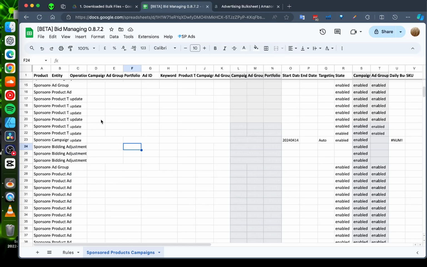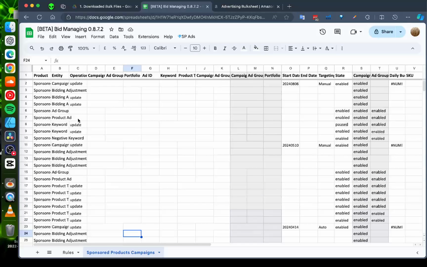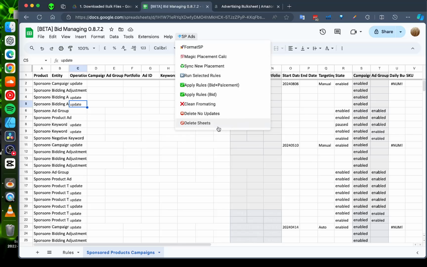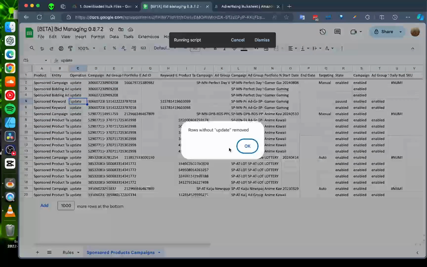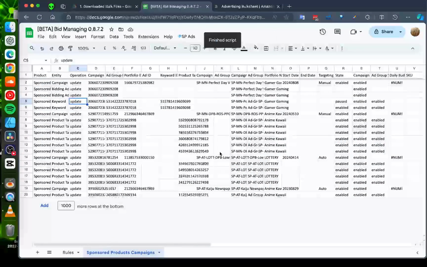So what I like to do is remove all unnecessary rows, meaning every row that doesn't have an update in its operation column. So, delete no updates. It removes all the non-updates.